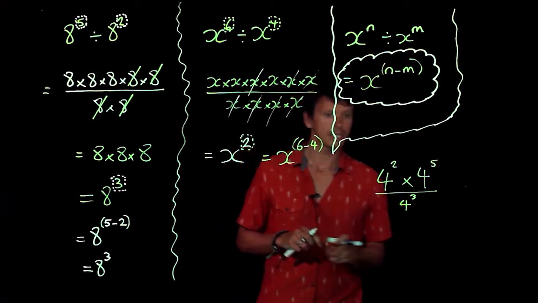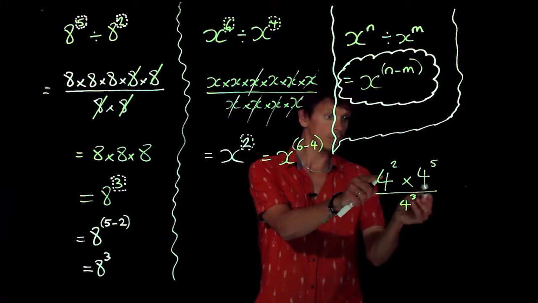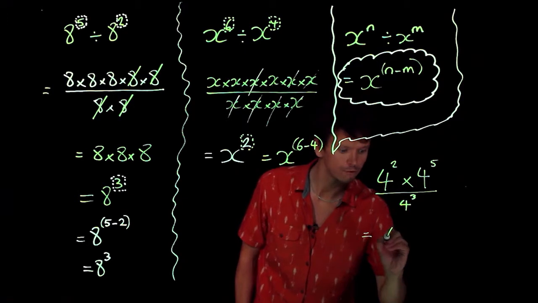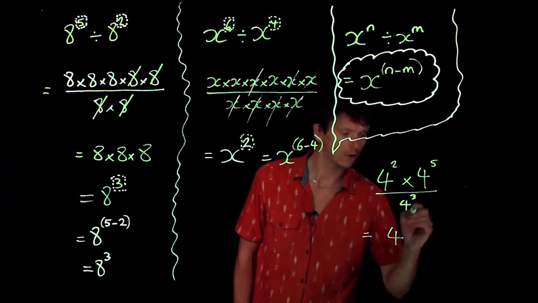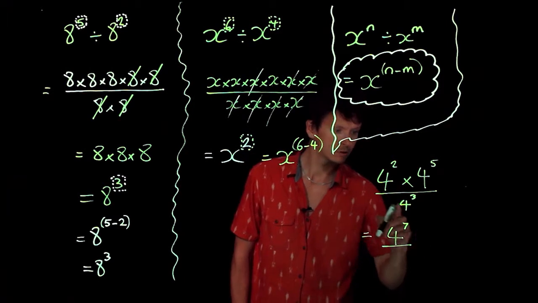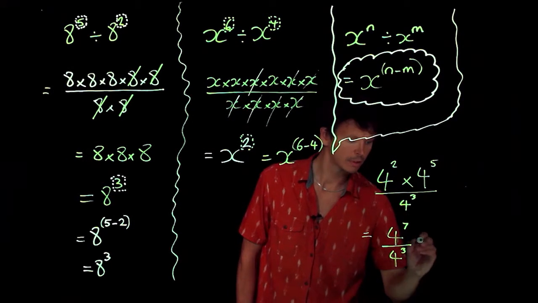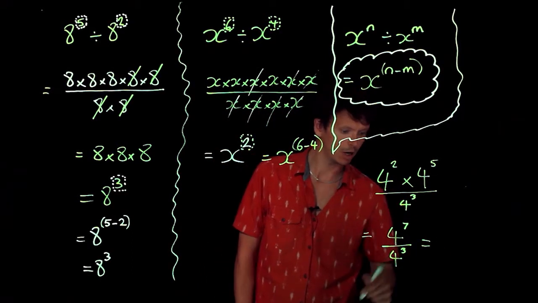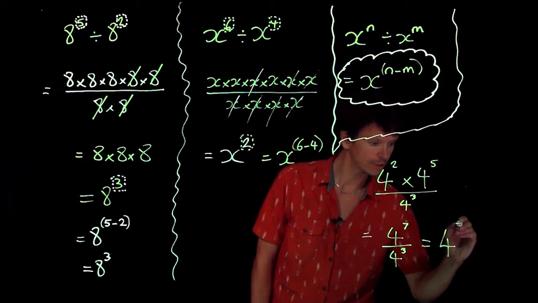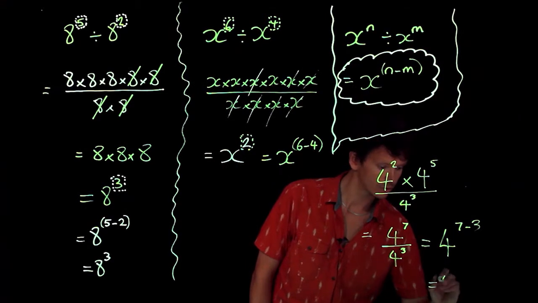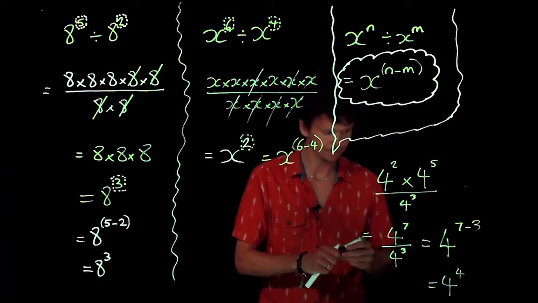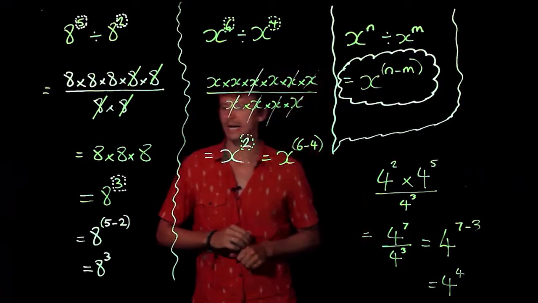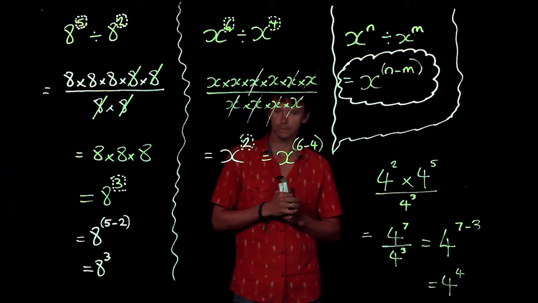In the previous video, we saw that if we take a number raised to a power and multiply it by the same number raised to a different power, we can just add those powers. So our first step here is to say that that is 4 to the power of 2 plus 5, which equals 4 to the power of 7, divided by 4 cubed. And we can now use what we've done here to handle this last step. 4 to the power of 7 divided by 4 cubed equals 4 to the power of 7 minus 3, which equals 4 to the power of 4. Normally you would leave your answer in index form as it is here, and that's how you would handle dividing numbers raised to different powers.